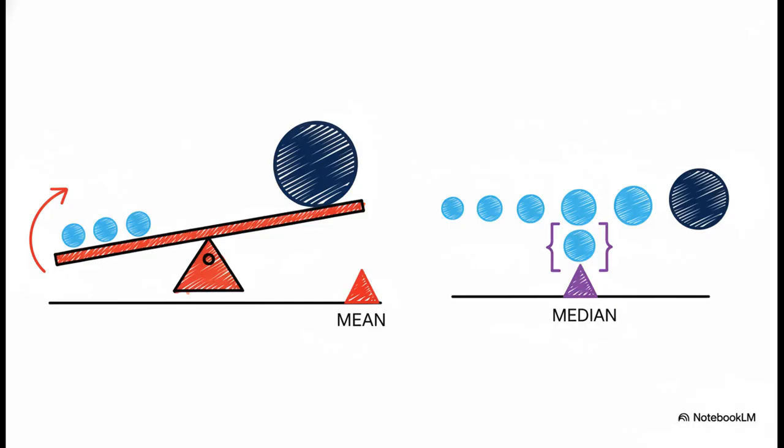So why do we need both? Well, this slide nails the reason. Imagine your data is a list of company salaries. You've got a bunch of regular folks earning a modest wage, but then the CEO makes millions. That one single extreme value, that outlier, is going to drag the mean salary way up. But the median? It doesn't care about that outlier. It just finds the middle person in the list, giving you a much more robust and, frankly, a more realistic picture of a typical salary.